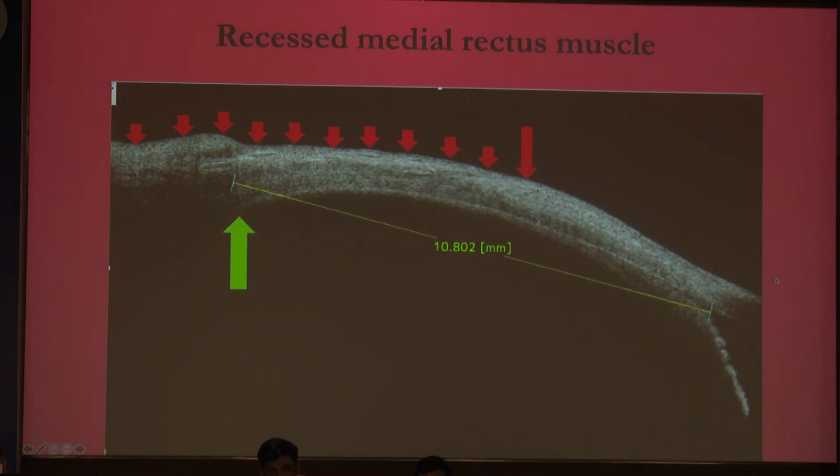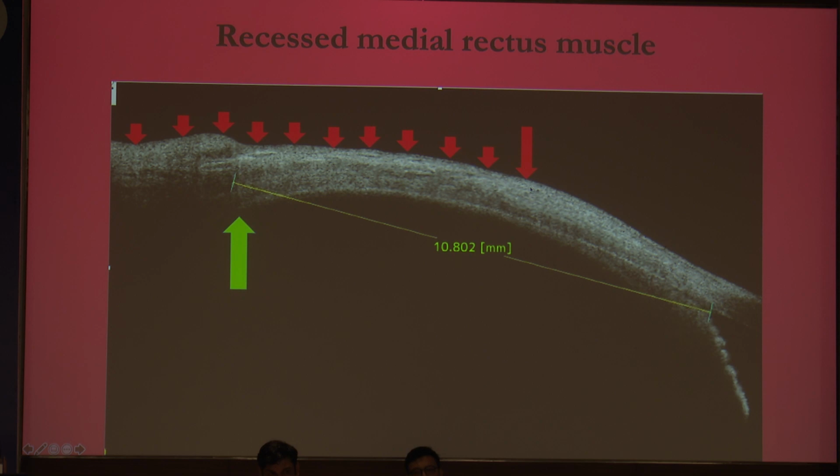So how do we identify the operated muscles? As I said previously, if you look at this picture grossly, it appears that it is a disturbed globe or disturbed ocular coat. It does not have a very crystal clear convex contour. You can see that it has a scarring here, right? It has thinning and thickening, right? So obviously it is an operated eye, it is not a naive eye.